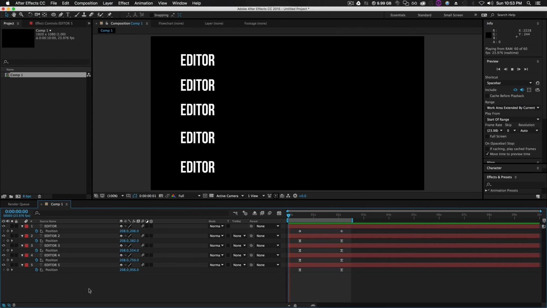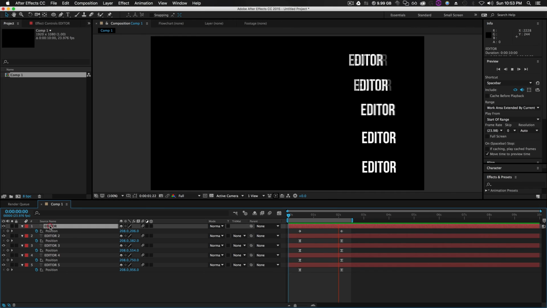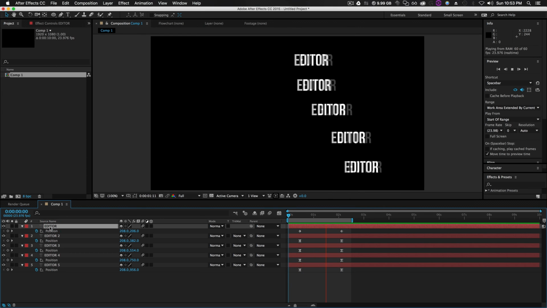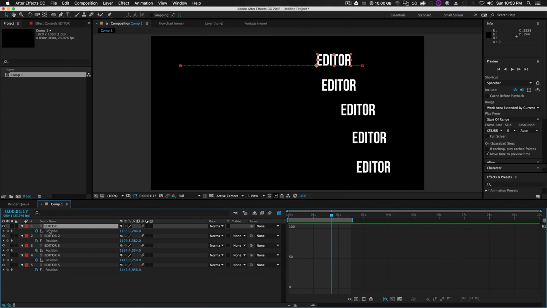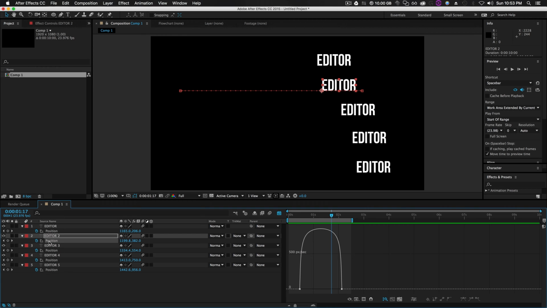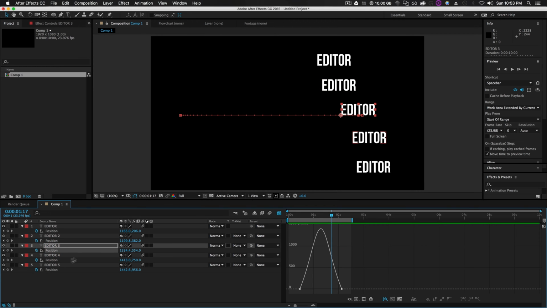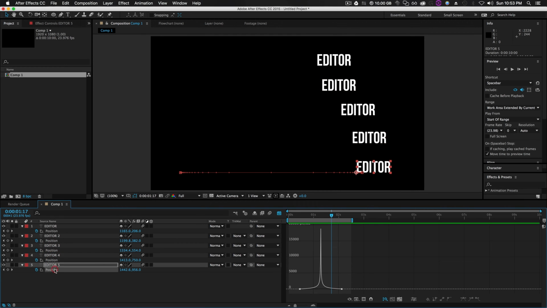So, to quickly understand what's going on here, let's stop this. We can jump into the graph editor right here, click this button, and boom. Right now, nothing's showing, but if we click on position, it automatically shows us something. Now, if we click position of the next one, it shows us something different. The next one shows us something a little different, a little different, a little different.